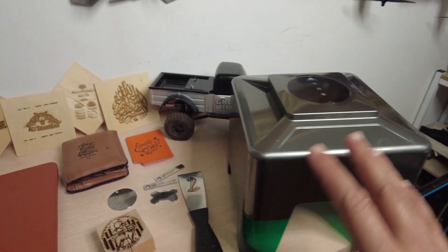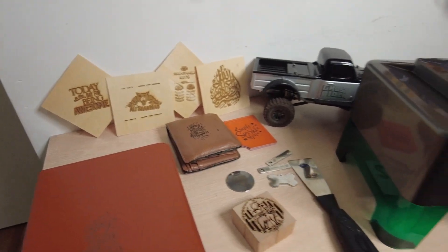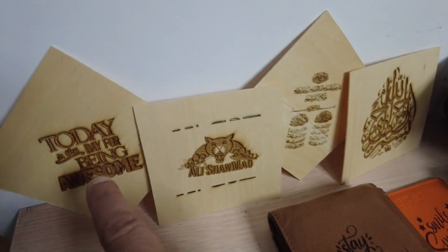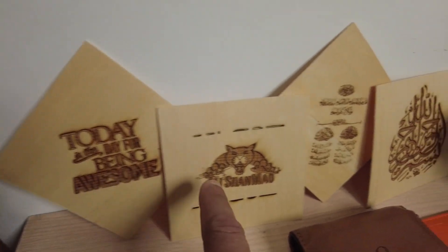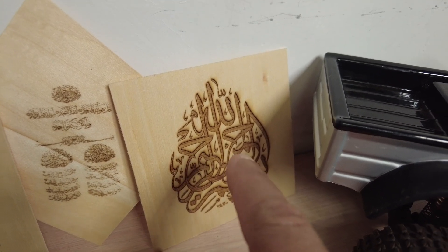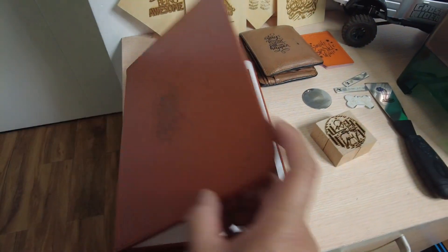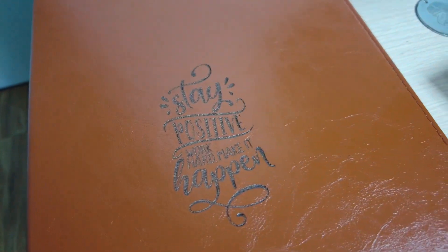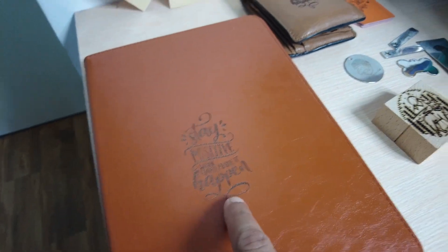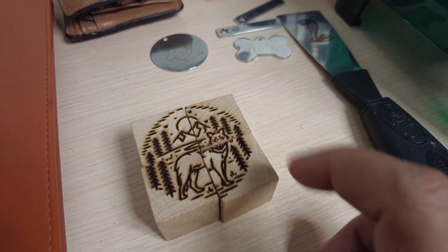You have to have some extra material to experiment with the power before you actually carve the real one. So do experiment before carving, because the laser is very, very powerful. On the leather and wood - for this kind of wood, I was able to go 20%, which actually carves a little bit deeper. 10% right here, and this is 20% or 25% if I remember right. On the leather, only 10% is doing the job maximum. You can see this is my iPad cover. I have carved 'stay positive, work hard, make it happen' - and this is only 10% power of the laser. Here we have wooden blocks, which I used about 40% of power, and you can see it is really nice and dark carving on a hardwood.